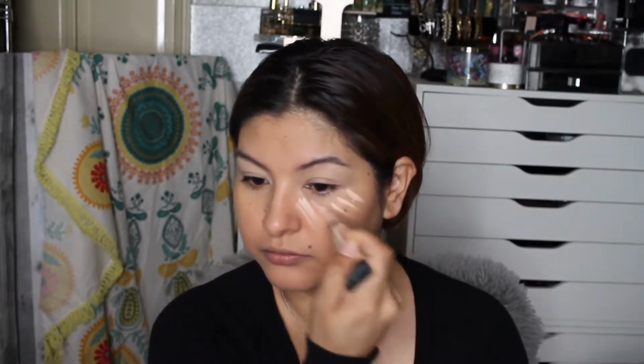So for the concealer, I am going to use the LA Girl Pro Conceal. This definitely has to be one of the best concealers out there for the price. And this one is in the shade Natural.